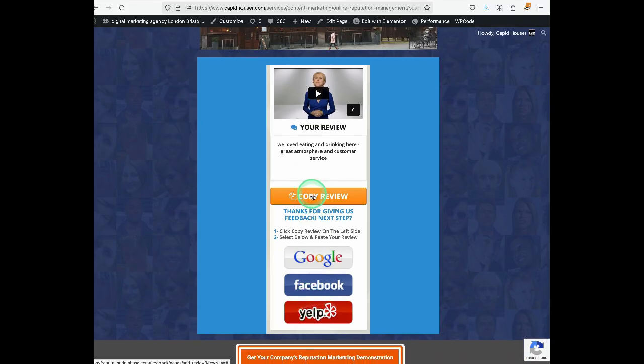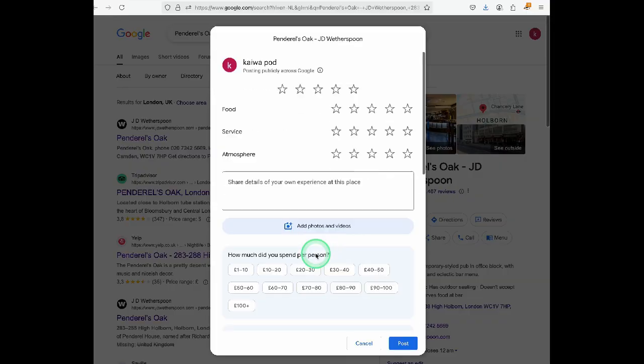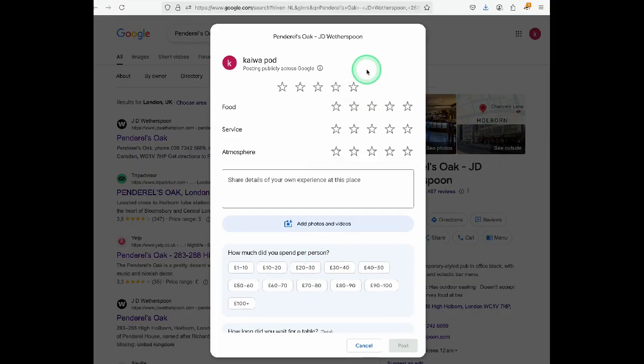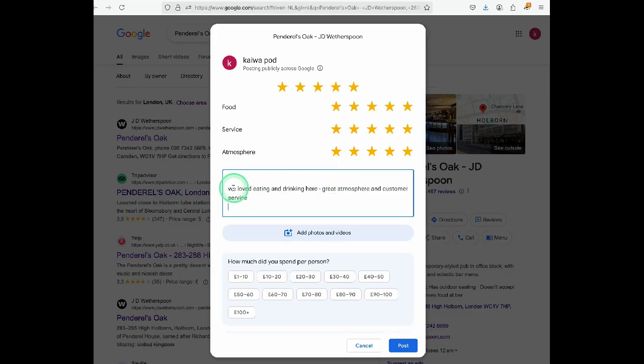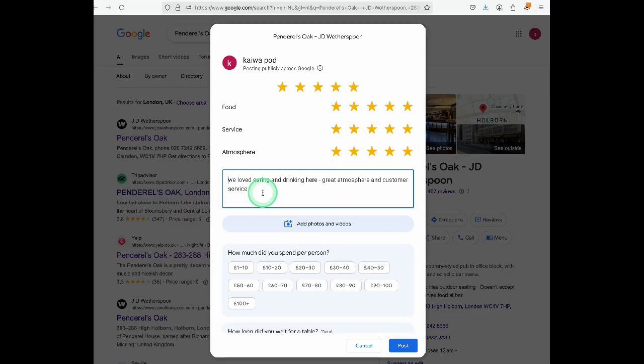So all they need to do is copy the review, and in this case this will be linked directly to the company's social media site. So let's say Google, of course, that's the most important one, and Facebook. So we just click on Google, and what happens is we go directly to their Facebook page. So now they can come in here and repeat what they did, and all they need to do is to paste in, and then we get the positive review here, and then they can post the review directly. I'm not going to do that because this is a demonstration.